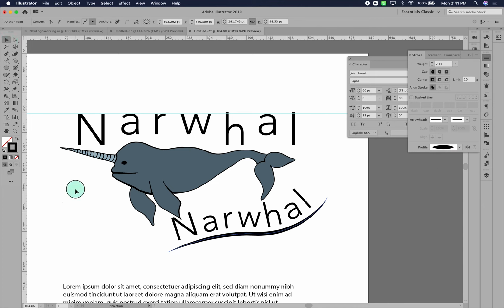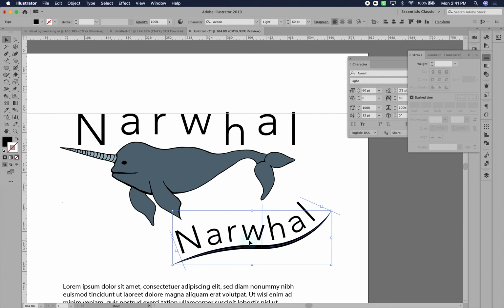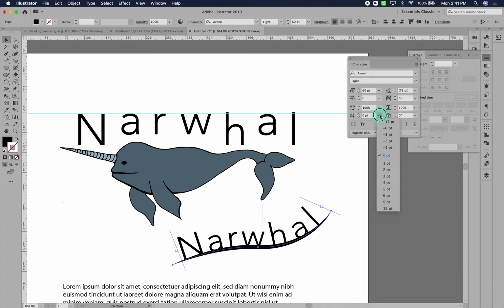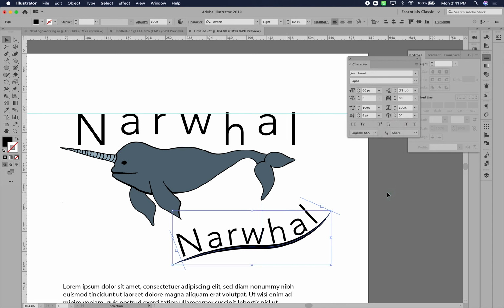And so now these two things are attached, and I can adjust this, and it'll follow that path, but it's not on top of the path, because again, if I made this 0, my text goes right into my line and my stroke there, and I would want it to be a little bit further away so that I can make sure that I can read all the text. Okay, so that's another reason you might want to apply that baseline shift.